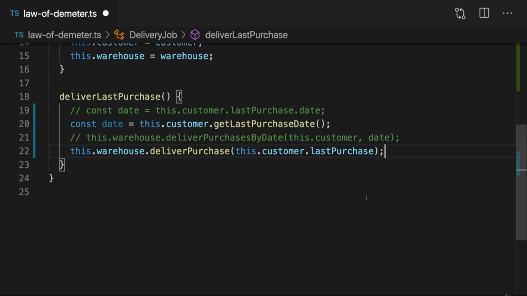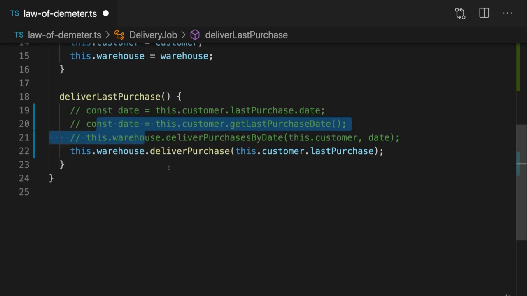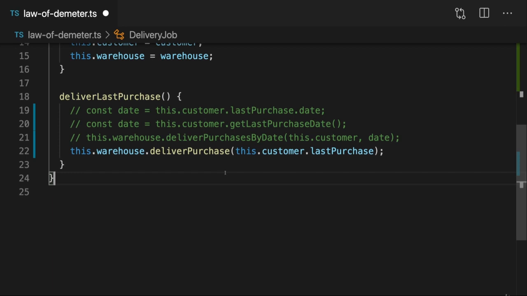We don't have to interpret why we want that date and what we could be doing with it. Instead, we in the end got rid of 2 lines of code, which we required before, which we had to read, and we just got 1 line of code, which is 100% clear about what it does. That's the law of Demeter and how you should follow it, and that's why it matters for writing clean code.